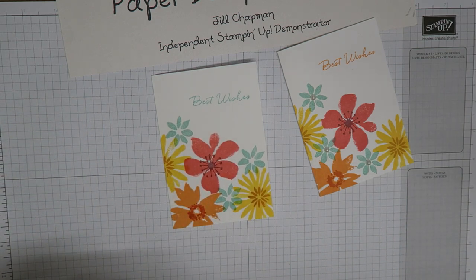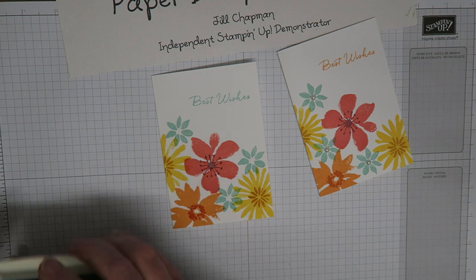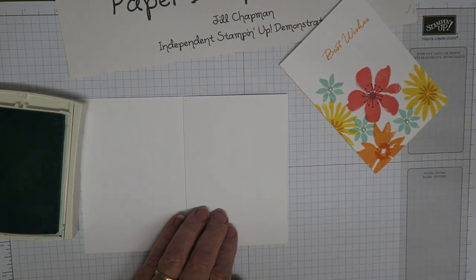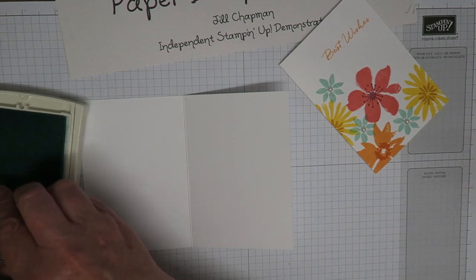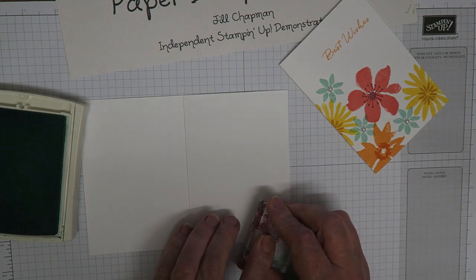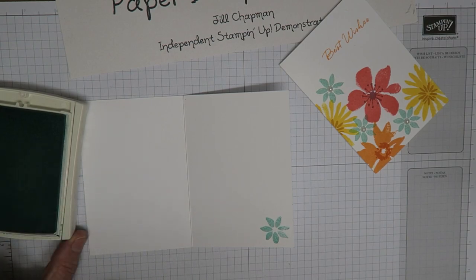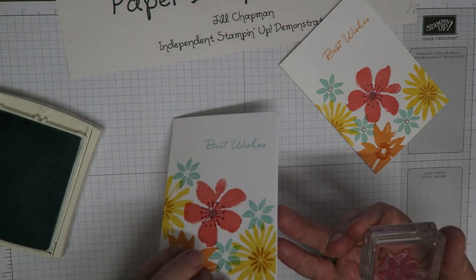That's all the stamping we needed to do. Apart from, do you remember I said that we were going to stamp on the envelope? I'm going to leave this one open. What I might do as well is actually just stamp on the inside. Which flower should we do? Maybe we'll do a couple of little Pool Party flowers in the middle here. So I'm just going to do one here. And am I going to do another one? No, I don't think I am. I'm just going to leave it at one little flower stamped inside there.